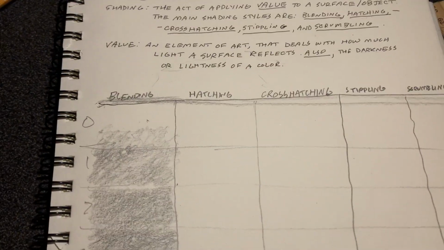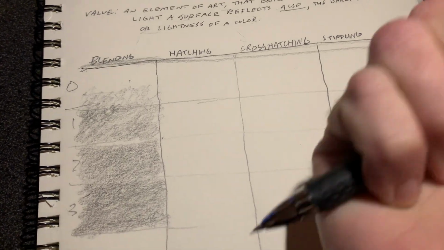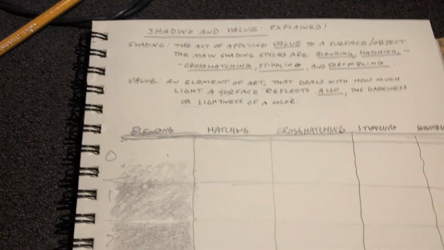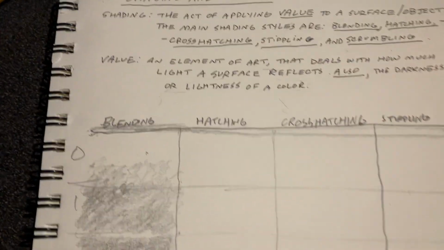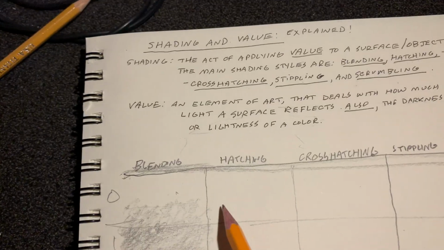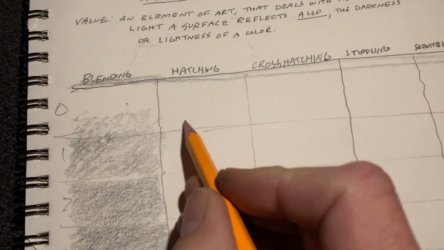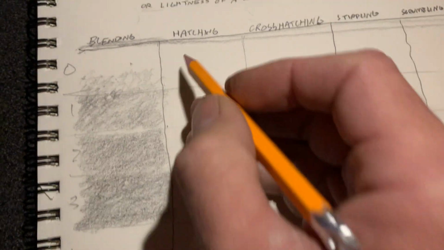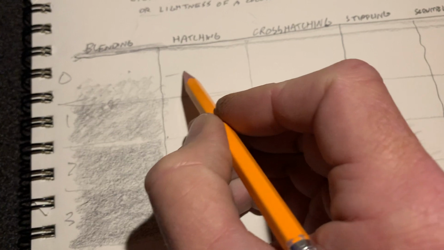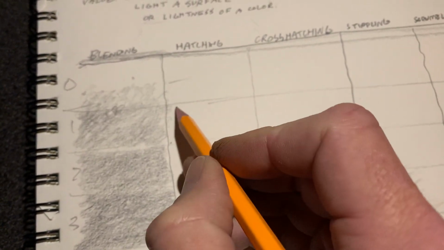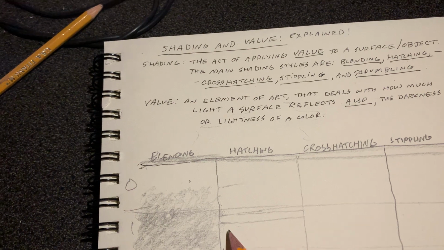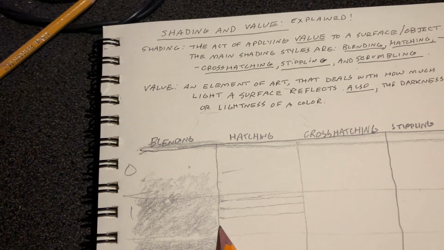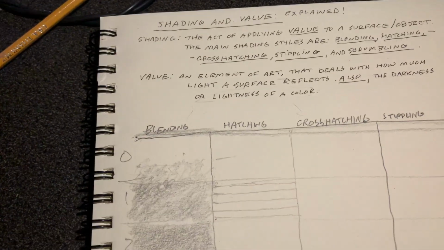Hatching, this is where I would use my pen. Now hatching is shading using parallel lines. Well, I'm going to use my pencil for this. Hatching is using parallel lines. So, again, we're thinking about the value getting darker. So, I'm going to come about halfway, and I'm just going to leave 0 blank. But what I'm going to do, I'm going to use horizontal lines, and I'm just going to make a line that goes from here, like this, like this, like this, like that.